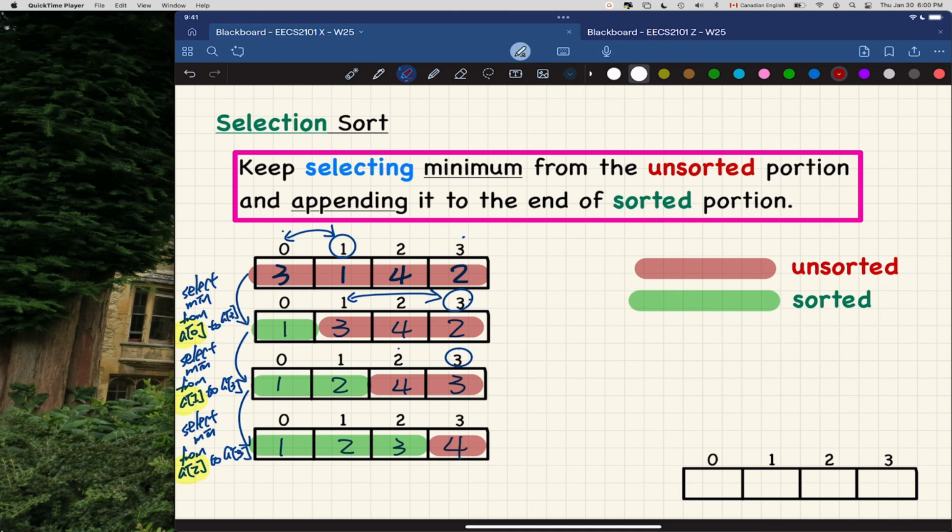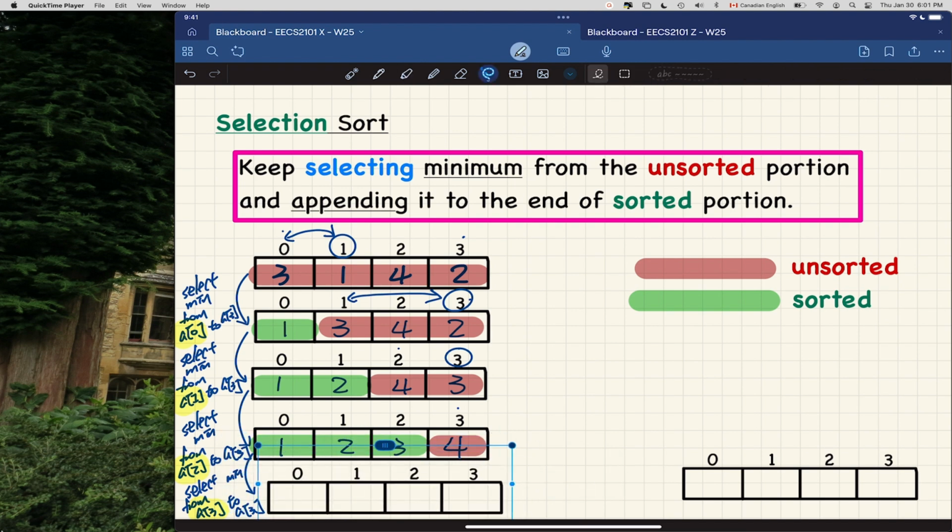You can see now the array is sorted, I agree, but just for our convenience of analysis, let's do one more step, which will be constant somehow, right? Anyway, that will draw some conclusion before we generalize it. So the last step will be, we want to select the minimum from A3 to A3, basically, just one element. You can think about the portion has only one element there. From A3 to A3, okay? There we go. And then what we get is 1, 2, 3, 4. So everything will be green.